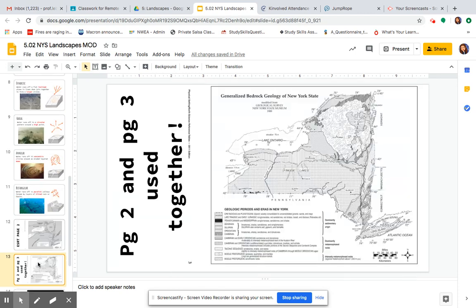Now we're going to jump down to page 3. All right, so page 3 looks a little bit similar to page 2. However, this shows the bedrock geology of New York State. If we notice on the side, we have our latitude here that's in the 40s on the side here and here as well. We are north of the equator, so these are all in degrees north. Along the top of New York State and the bottom is our longitude. It's going to be in degrees west because we are west of the prime meridian.